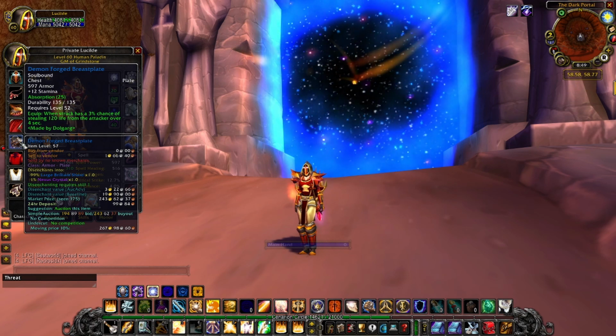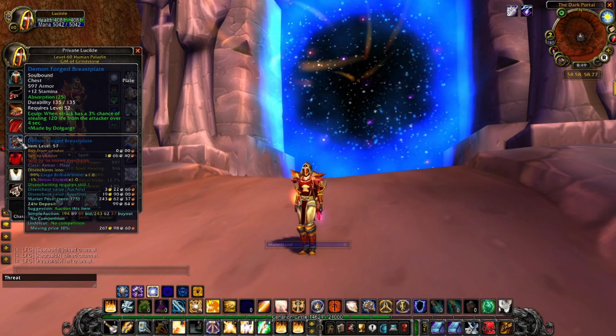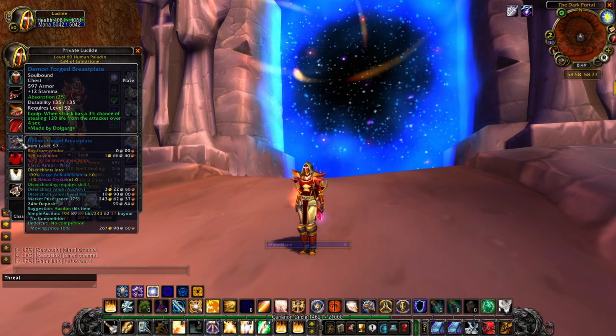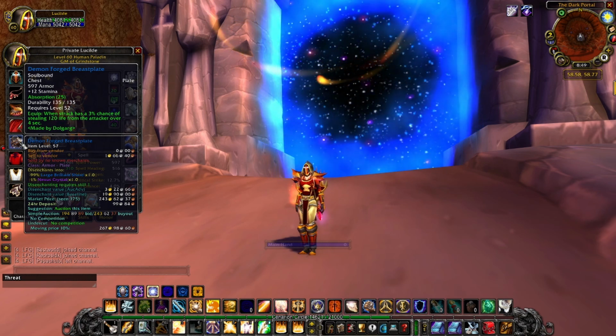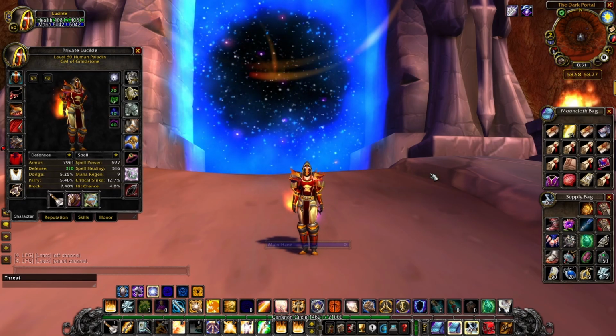So this, as any paladin who is doing carries knows, is already an incredibly powerful item. Now, these two items you are not going to use for doing dungeons while you're leveling. These are specifically for selling carries. So, the final item on this list I am currently in the process of getting.